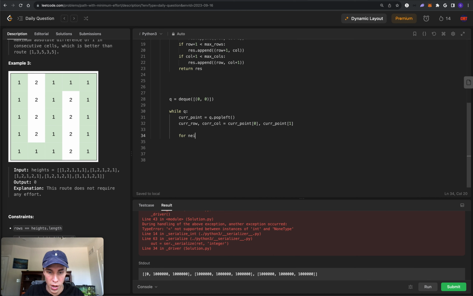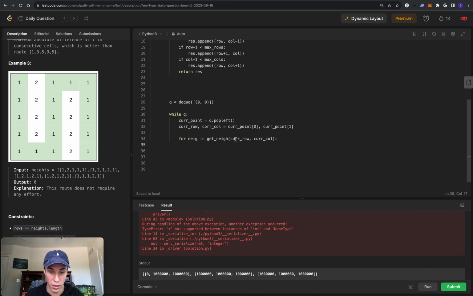And now for neighbor in get neighbors of the cur row, cur column, so again, I just need to iterate over all of my neighbors, and here I will be deciding whether I should consider one of my neighbors or not, right?